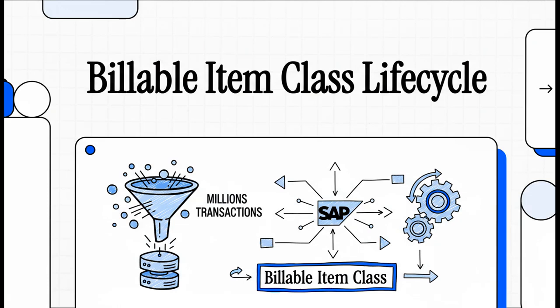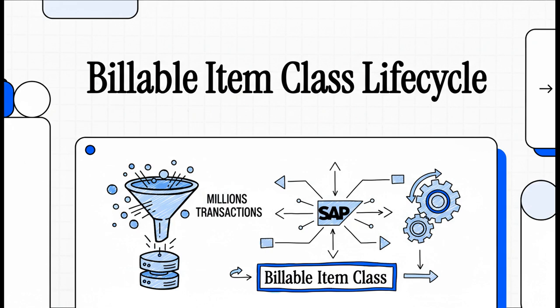All right, so let's think about this for a second. When you've got a system churning through millions, maybe even billions of transactions, how on earth do you manage change? How do you go in and tweak a really critical part of that system without, well, blowing the whole thing up? That's exactly what we're going to dive into today.